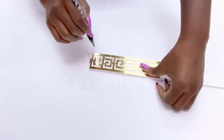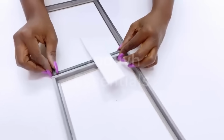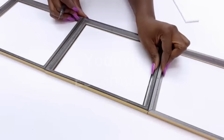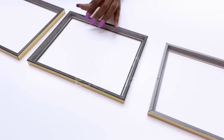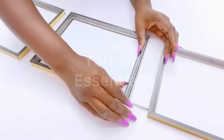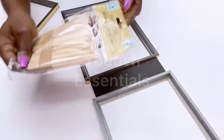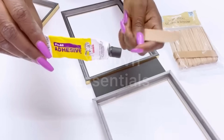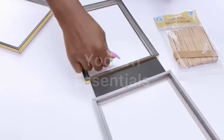I'm going to measure this on a foam board and cut it out to use it as my guide to separate the frames equally. I'm also making marks in the middle as my guide to where I'm going to be using craft sticks to attach the frames together. They sell craft sticks at the Dollar Tree and also in any craft store as well. I'll attach the craft sticks to the frames with a strong adhesive and hot glue.